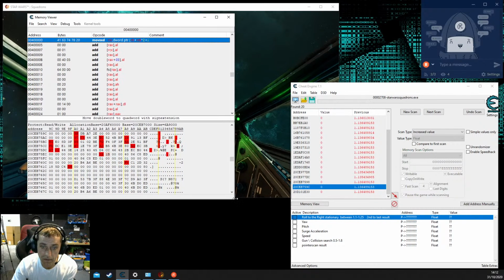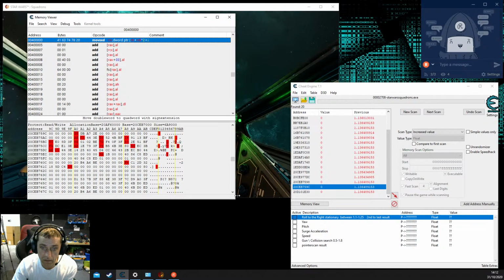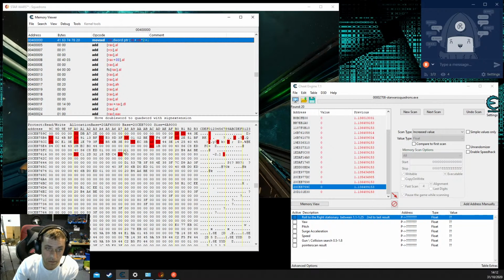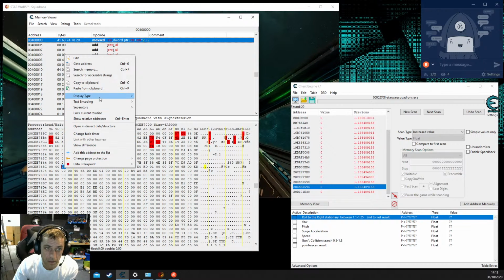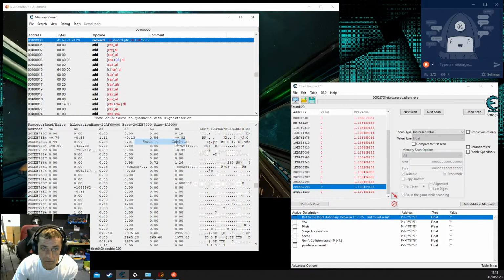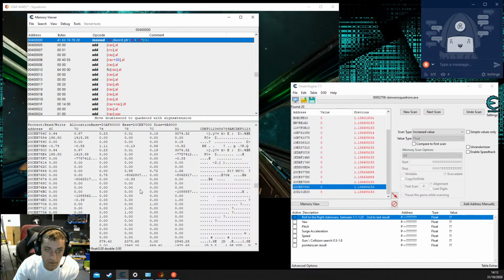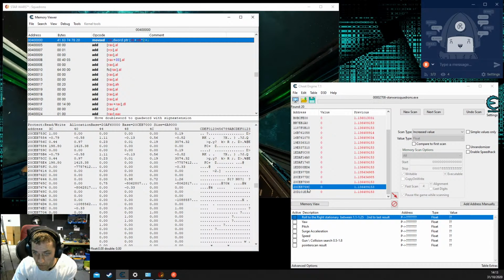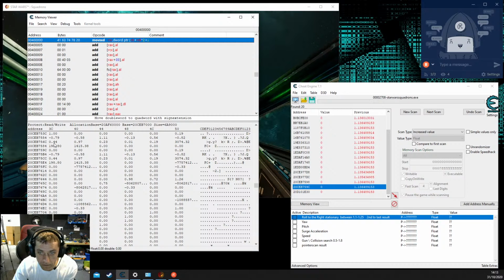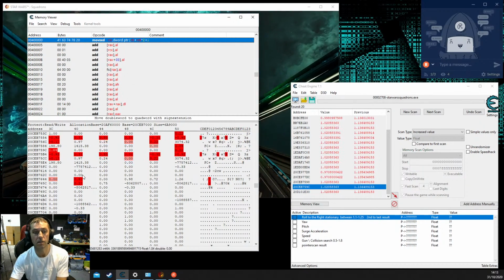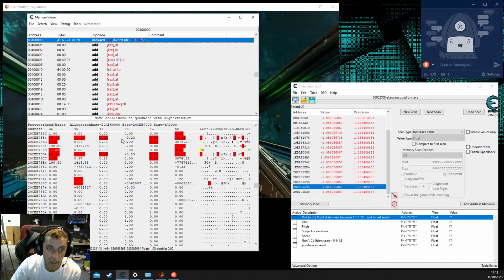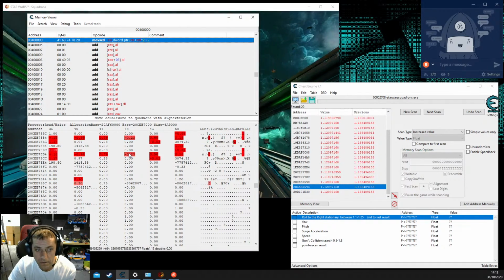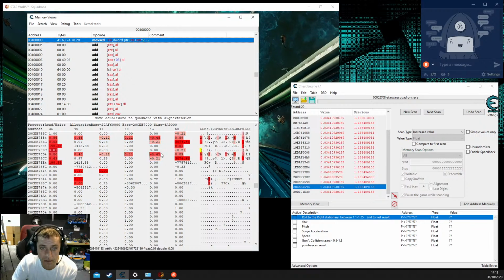So then we have all this gobbledygook, which you can make much easier to read. Display type, a float, and there we have all the values coming out from this memory location, which is 20CB759C, which is that one there. So when I move, you can see all these different values, and all these values could be anything that you could think of, maybe, possibly.